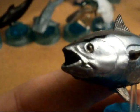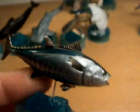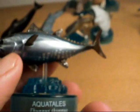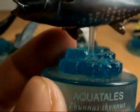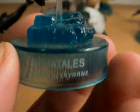But anyway, you see the lovely detail that they've done to the eye. You see that beautiful blue streak going down the body of the Atlantic bluefin tuna, and on the other side, and it's quite glossy as well. It's really quite shiny, so it gives it that wet look. Little speckles of white on the belly. It's very nice with these little bumps all here on the body, and that open mouth. Now each one comes with a little blue rock and the Aquatales sign and the scientific name underneath it. It was just absolutely brilliant that Kaiyodo have packed so much detail into such small little figurines. Yep, but anyway, bluefin tuna.